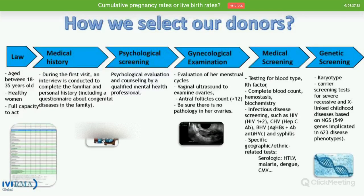It's mandatory in our law to do a psychological screening by our psychologists, who do a very specific interview with them and try to ask what is the reason they would like to be a donor, if they have any fears with the treatment, what they decide to be a donor, if they will need a donor in the future, if they will be a recipient, things like that. For us it is very important to be sure that they realize what they are doing.